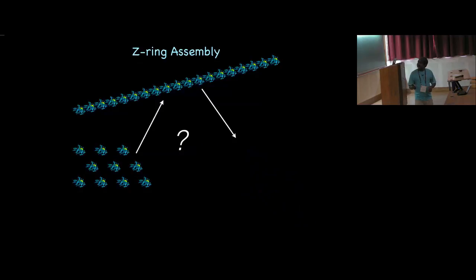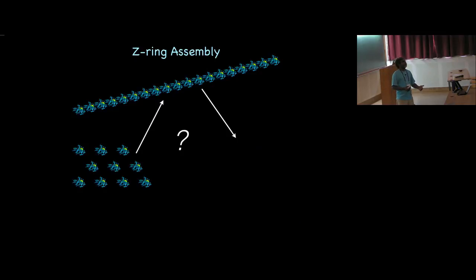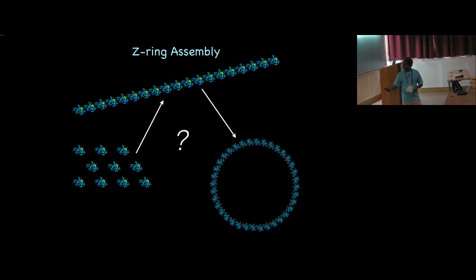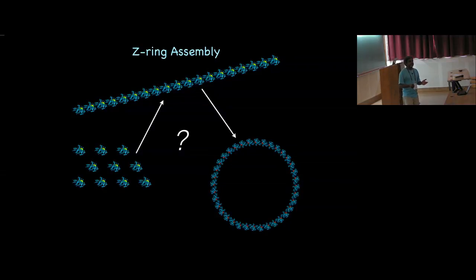This was the reason I skipped assembly: we know a lot about where the ring is positioned and how it probably constricts, but what we do not know in the case of FtsZ is how the cell goes from the monomeric FtsZ to the ring-like structure. GTP binding is known to form filaments, but how FtsZ then goes from filaments to a ring-like structure — how the ring is assembled — is not well understood in prokaryotic systems.